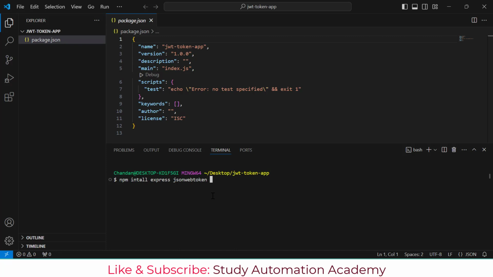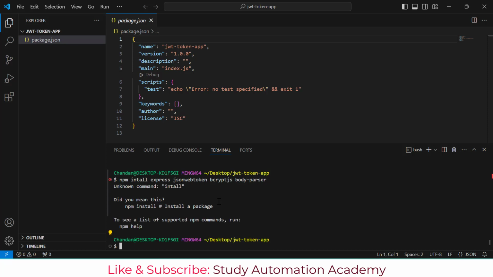Then we have to encrypt and decrypt. For encryption we use bcrypt.js. Then we need body parser for Express.js. So these all things we need, and we can install all in one line. Click enter.